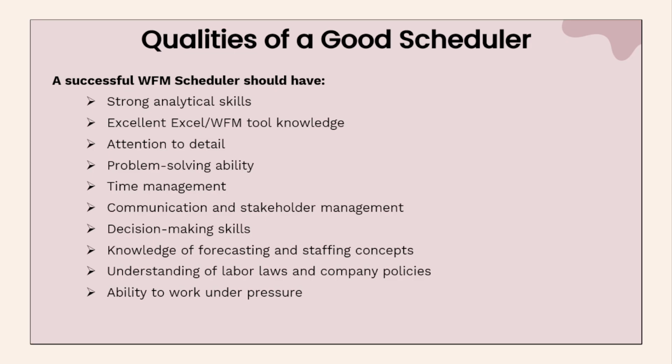Ability to work under pressure, because if you are working in a corporate office, there is a lot of pressure. And if you are working in such an important role as scheduler, forecaster, or capacity planner, you will always have constant pressure, because if you do one wrong thing, because of just one mistake, the whole operation team will suffer, and we will get escalations, miss SLAs, and it will hamper all of the operations. Okay, so these are some of the qualities of a good scheduler.